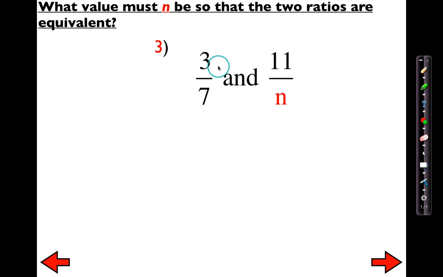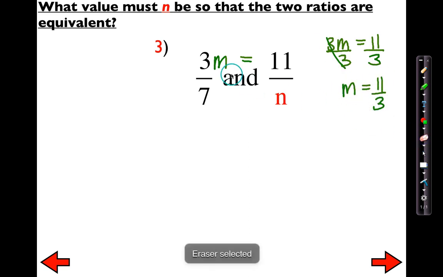Okay, so let's see how well you did. We're going to try to find the multiplier between the numbers here. So I'm going to go ahead and use the m for multiplier. So 3 times a value m equals 11. I'm going to go ahead and solve this equation by dividing both sides by 3, leaving me with m equals 11/3. So at this point, I'm going to claim that the constant multiplier is 11/3.